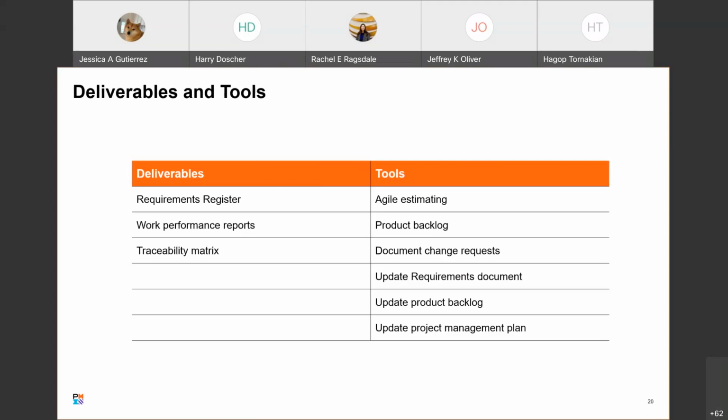You need to document whatever the change requests process is, and go through change requests to change any documentation. Updating the requirements document. We'll update the product backlog, and again, we'll use some method of prioritizing it, and we'll update the project management plan.